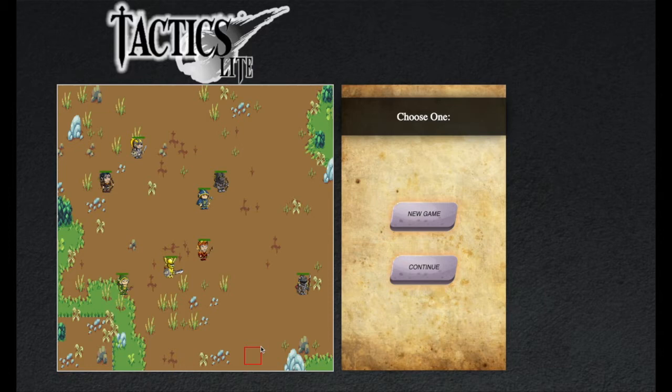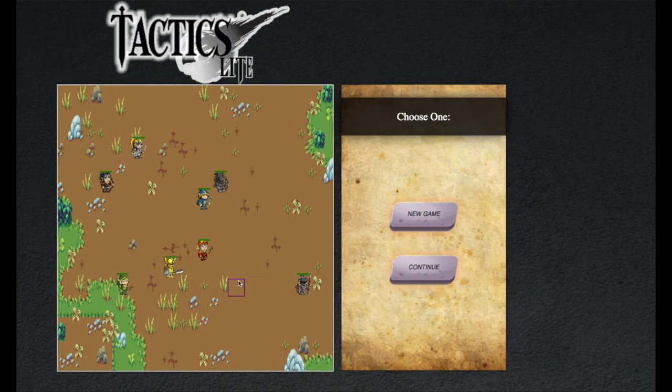My coding partner for this project was Ted Neben, and he also built most of the awesome artwork that was used for the game. Our game is called Tactics Lite, and it's a two-player tactical RPG that was inspired by other games you might be able to recognize. This game was created with JavaScript and Ruby on Rails API.